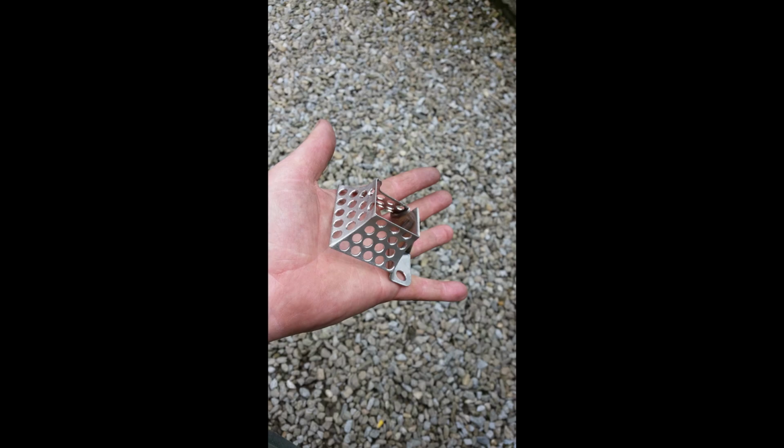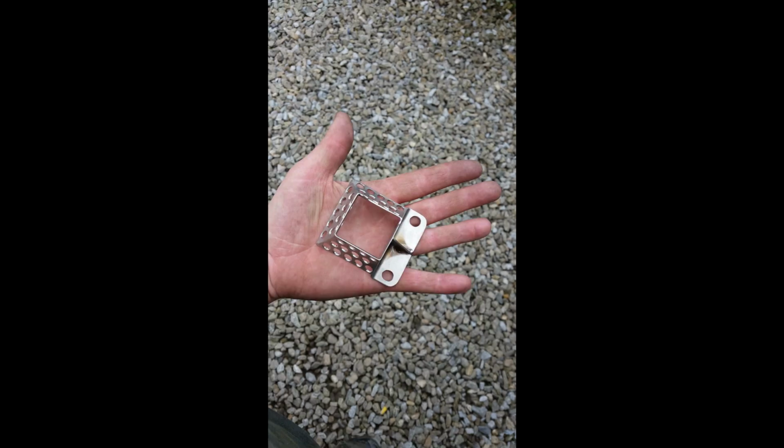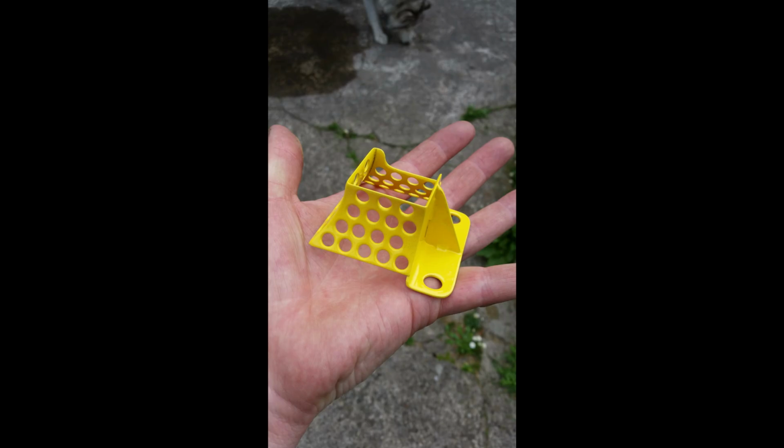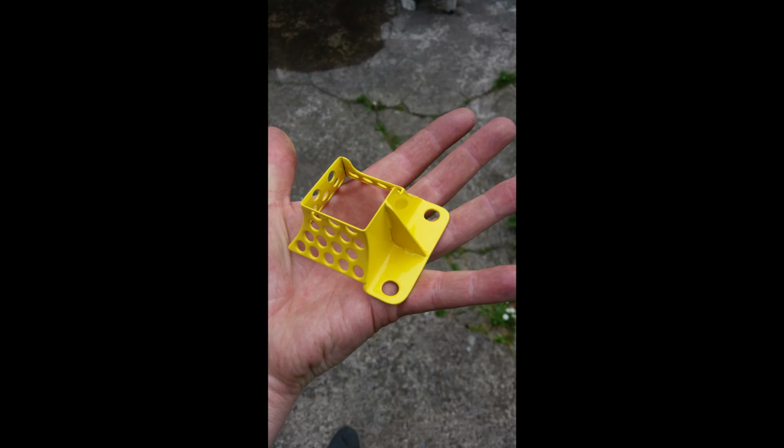So this guard is powder coated at home. In the oven there now. House oven. Powder was first applied to it with static, and let's paint it yellow for obvious reasons. Keep your fingers away from it when the device is in operation.